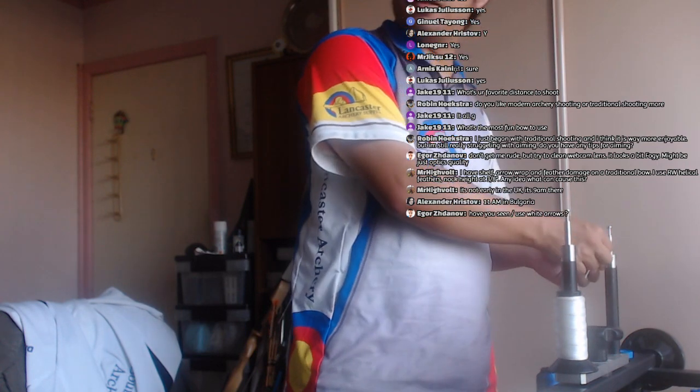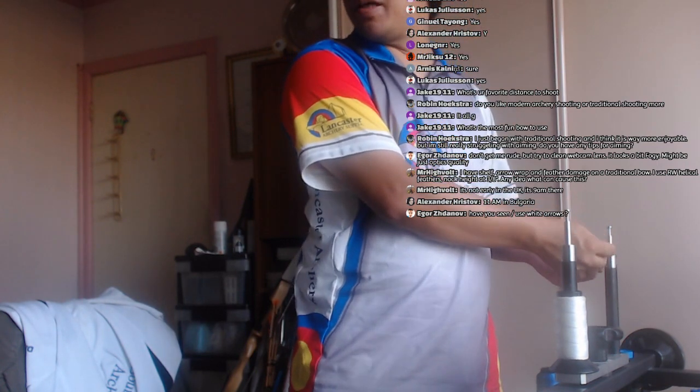So look up gap shooting or string walking and see which one suits you more. Now, for those that showed up, I am making the leak. We've got nearly 30 people, that's not bad.